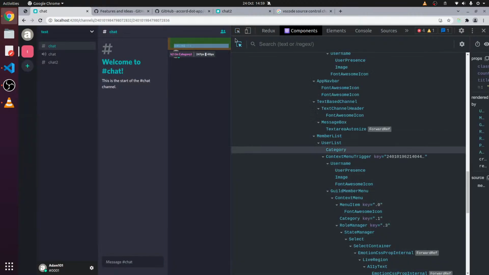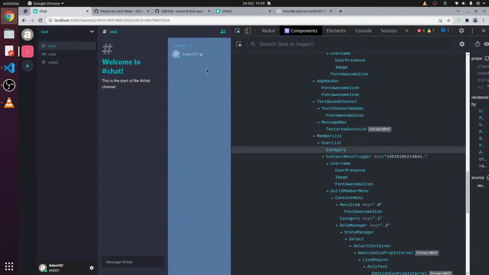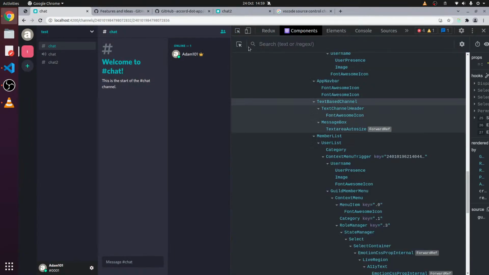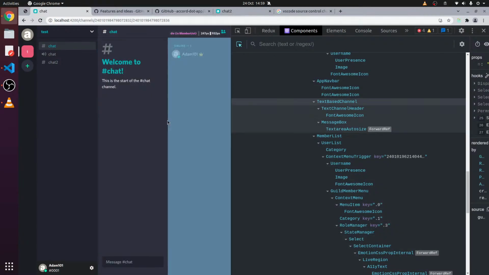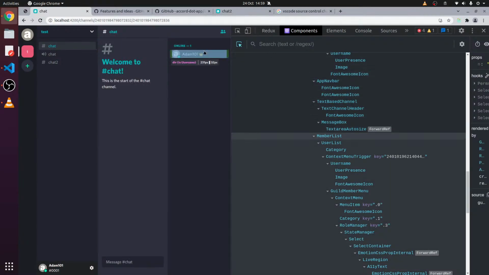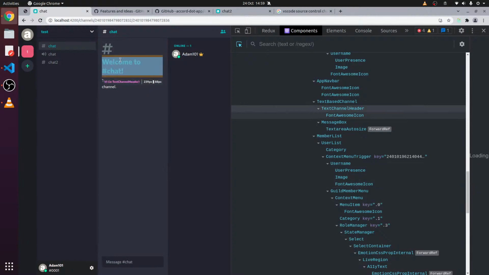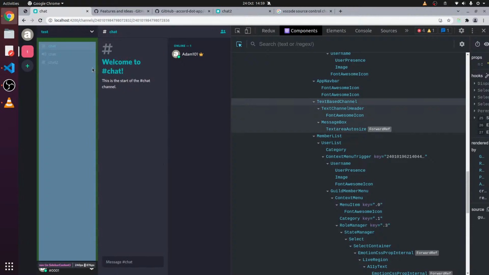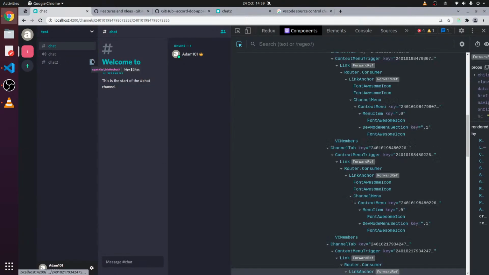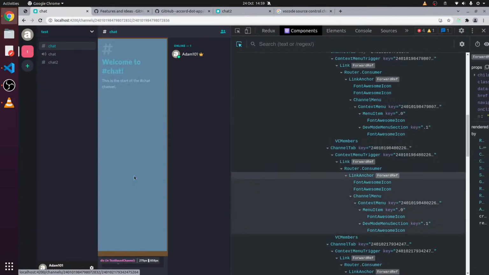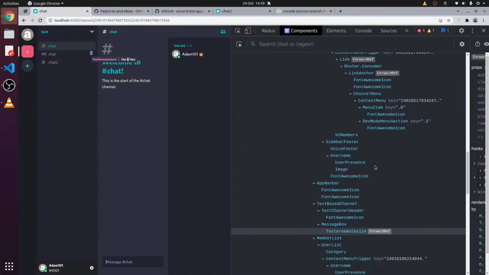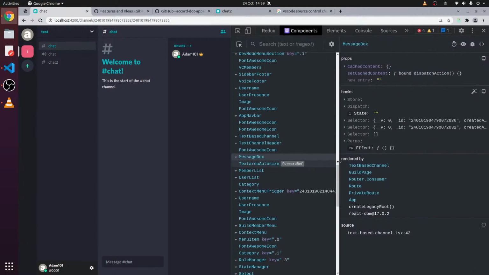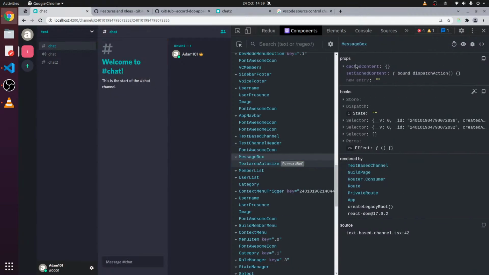As well as HTML elements that are rendered, we get the low level React object, which is pretty cool. So we can select React HTML elements as React components. So message box. There we go. So cache content.